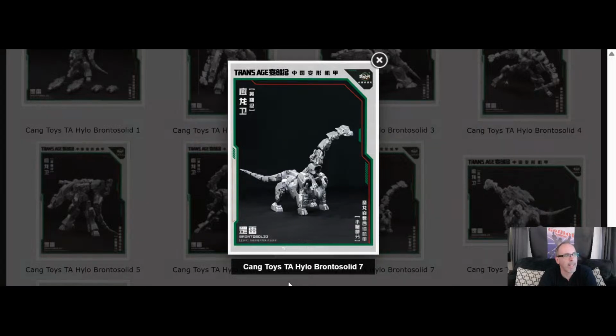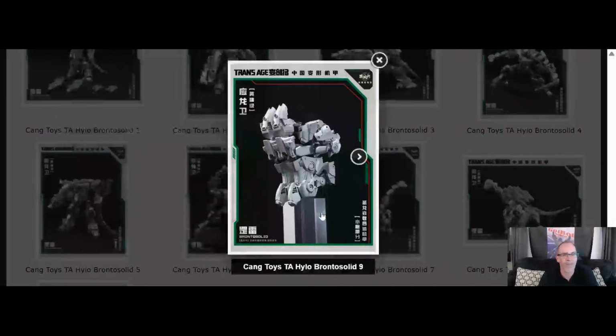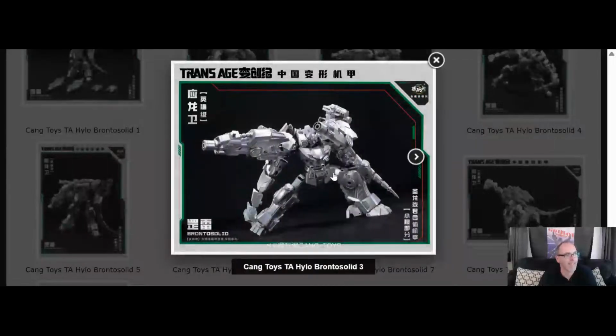Like, even with this alt mode, I wouldn't recognize this as a Brontosaurus. I'm not even sure I'd recognize it as an Apatosaurus. I just don't see this. I don't see it. I don't know. I've said this about Kang all along. Like, there's a lot going on here. I respect the design. It's very visually interesting.